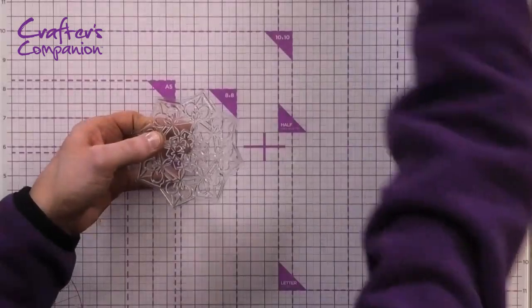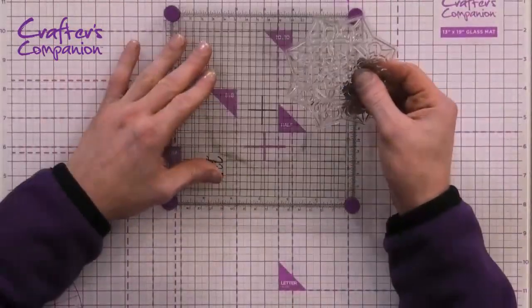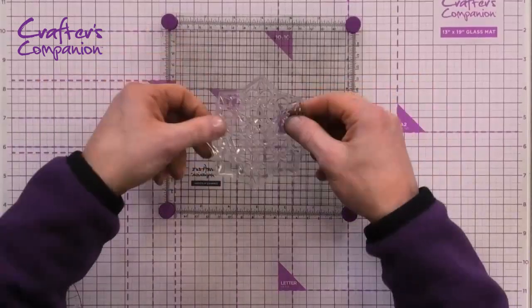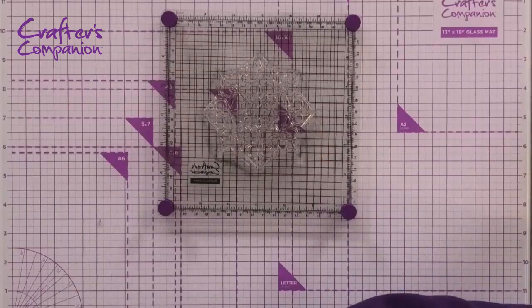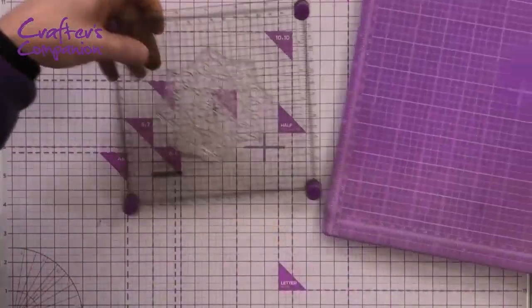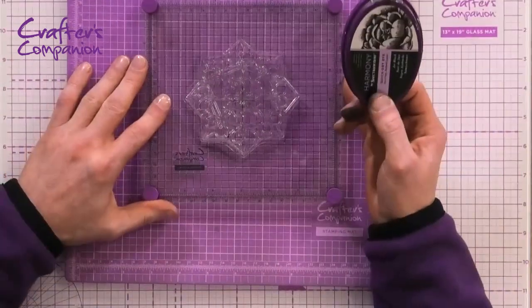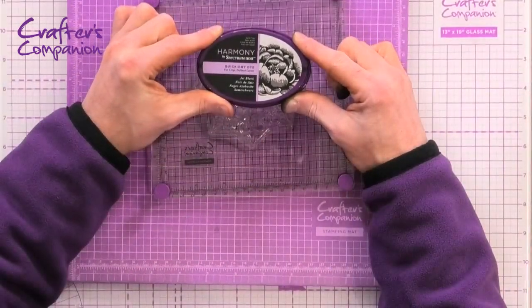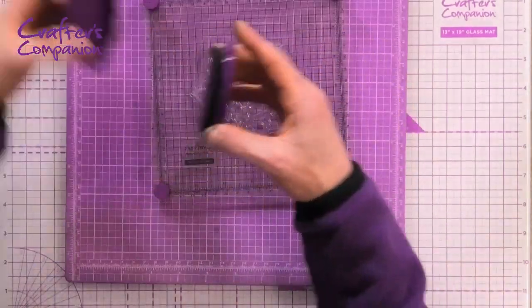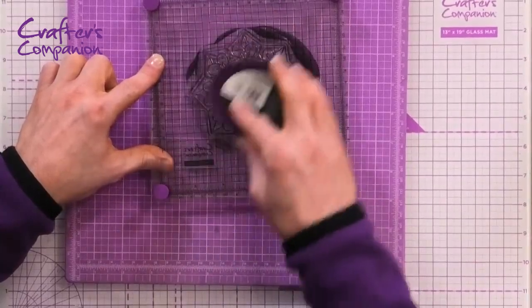So if I set that to the side at the moment, and then I'm bringing my stamping platform, as you can see. There we go. I'm just going to place that on as we would any other ones. And then I'm going to bring my stamping mat in. Now let's just go for the black this time. I'm going to use our Spectrum Noir Jet Black Harmony Quick Dry ink pad. I'm just going to stamp, and give that a good coverage.